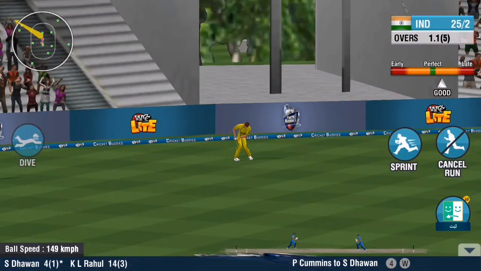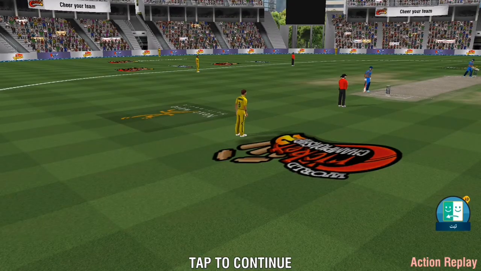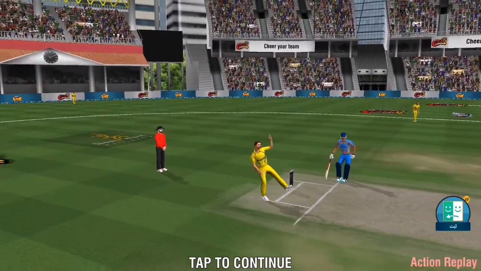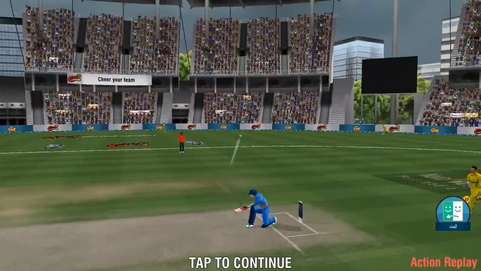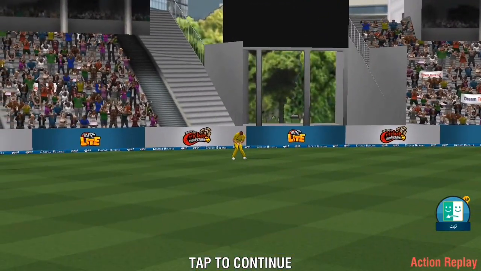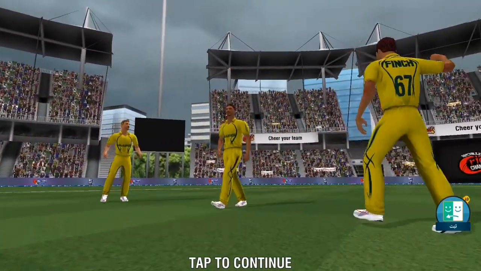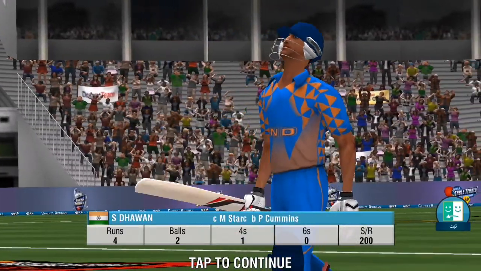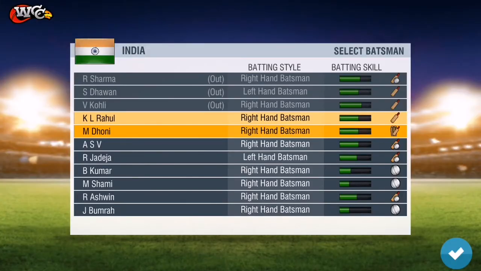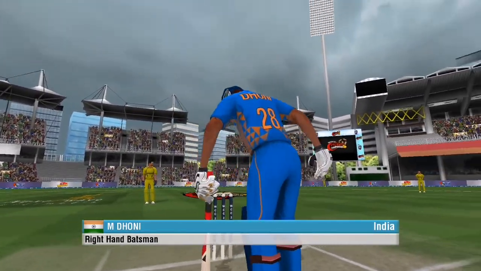Swept away in a frenzy. Sailed right into waiting hands. It's a sad walk back for the batsman. In. Hope he can save his team's hopes.